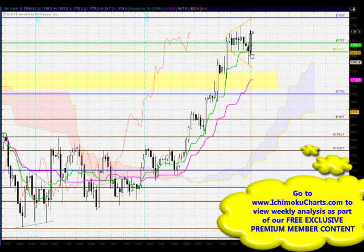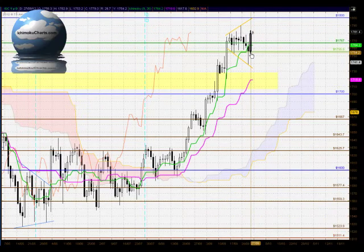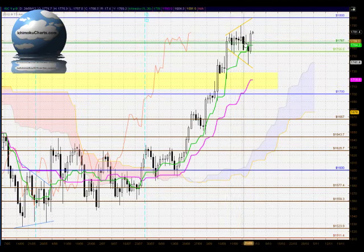But back to this candle, a very bullish candle, a very large white body candle, and could be quite an important candle. If we look at the character of the candles we've seen trading for the last couple of weeks, they're all smallish bodies, a mixture of black and white bodies with largish shadows on the top and the bottom. And this candle is quite different. It's a very large white body candle, and it seems to me that at the moment the buyers are now attempting to take control of this market.